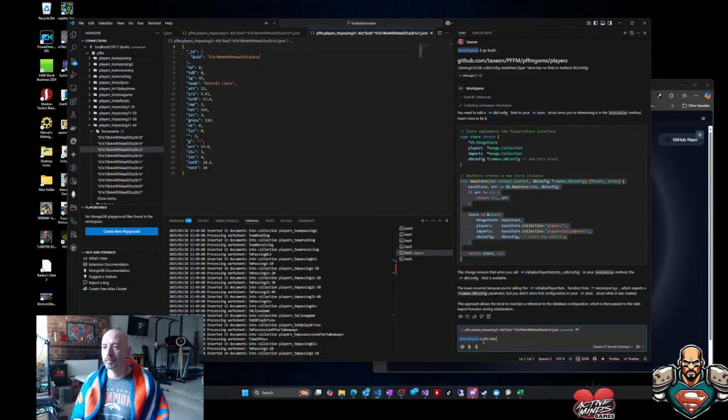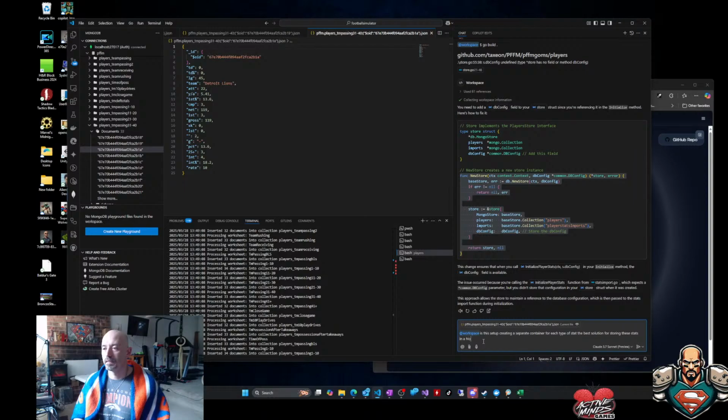Is this setup creating a separate container for each type of stat? Best solution for storing these stats in a NoSQL DB.